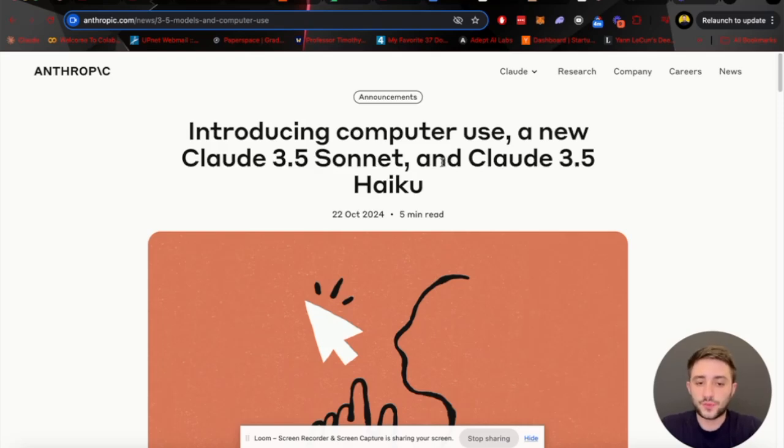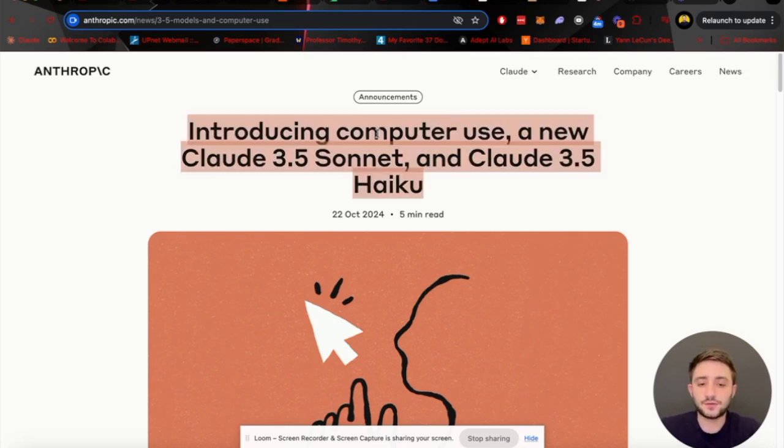Last week, Anthropic released a new groundbreaking capability, computer use, which is now in public beta. With its new model, the new Sonnet 3.5, Anthropic can actually use a computer the way people do, by looking at the screen, clicking with their mouse, and typing with their keyboard. Today, we're going to see how you can run this locally in your computer and safely, and we're going to test it to see if it actually can live up to its hype.